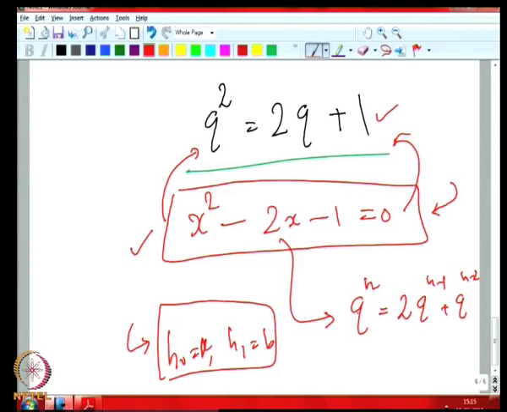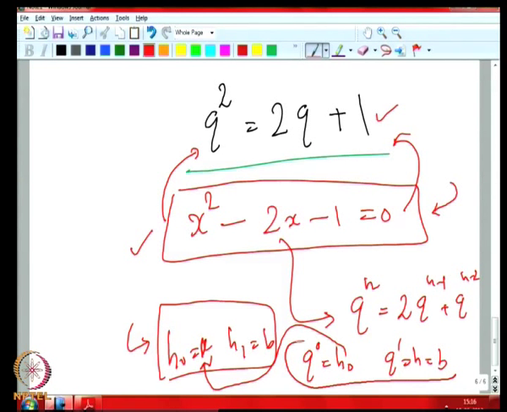solution. So if you just take the root of this characteristic equation and say let that be q, then we take q to the power n and put n equal to 0, that will be q to the power 0, this will be h0. So this has to match our initial condition that h0 is equal to a. Similarly, if you put n equal to 1, q to the power n will be h1, that has to be equal to b. So this may not happen all the time, right. So we should develop some techniques for that. So the trick is this.